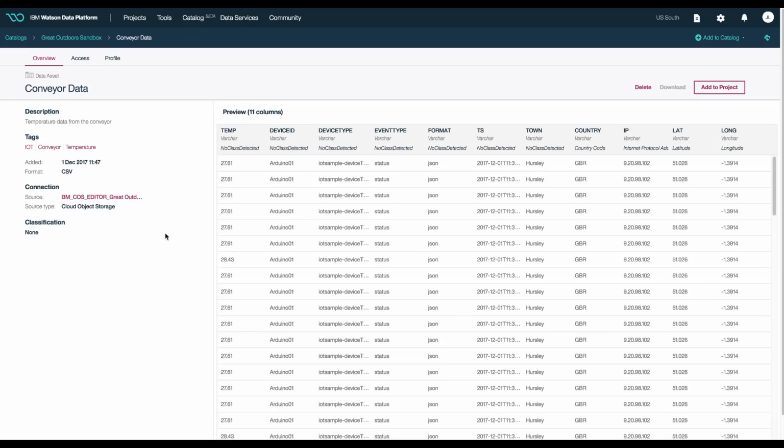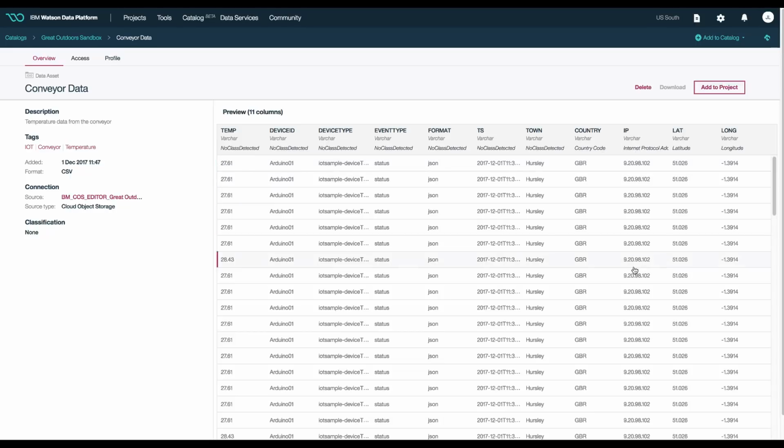So I can see information as to where it came from, and I can see any of the column information that's available inside the dataset, along with a sample of that data. I can also see profile information. As we're cataloging data, we're also running a number of profilers on that data to determine if we can understand which business entities exist inside that dataset. So here, we've got IP addresses, for example.